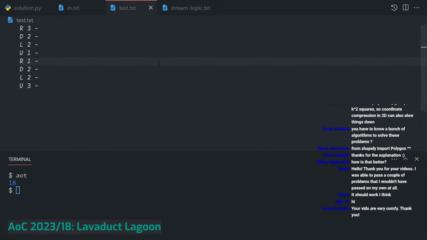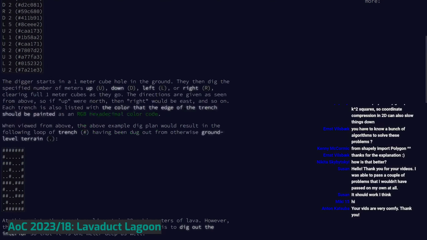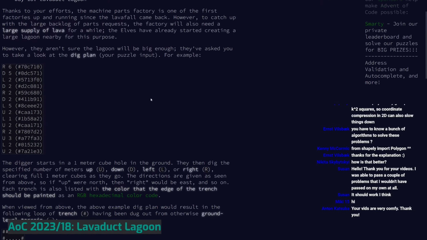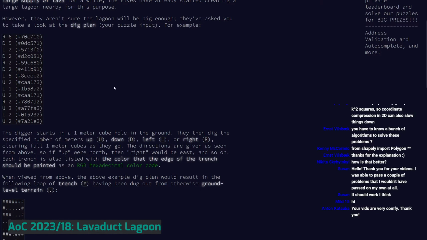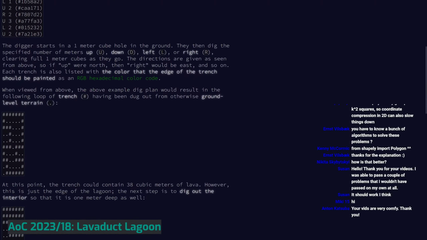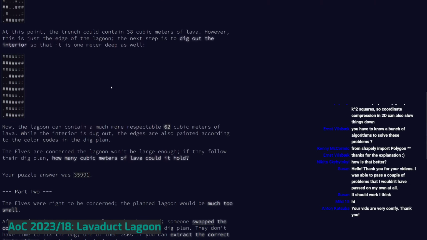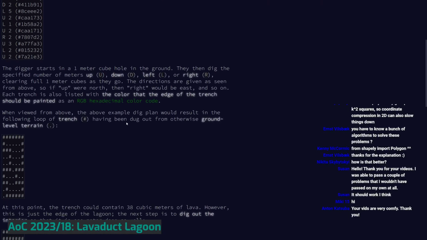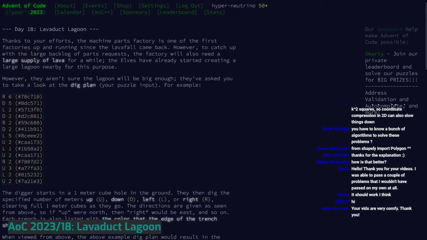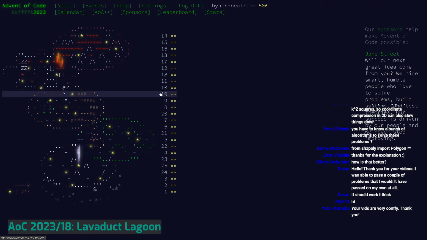Okay, so it doesn't seem like it works if we have intersection anymore. Yeah, that's about what I expected, unfortunately. Well, in any case, it seems that it's intended for there to not be any intersection. Yeah, unfortunately it's not guaranteed, but I don't think I have the time to think about how we can generalize this to not care about intersections. So let's just go on to day 19 then.